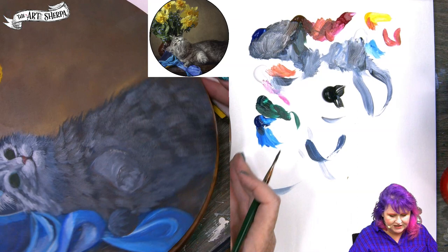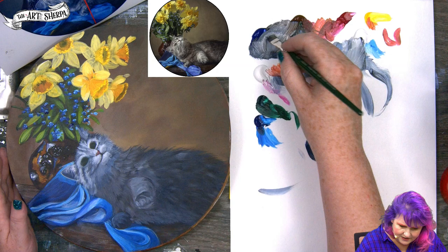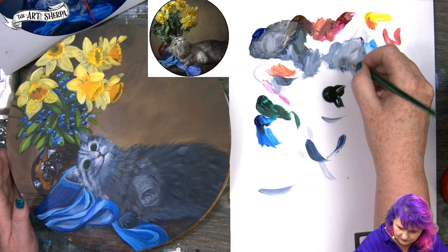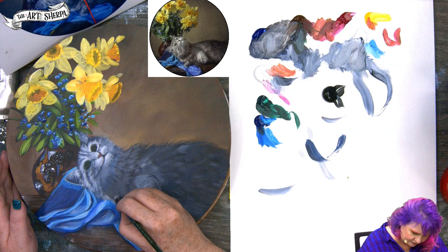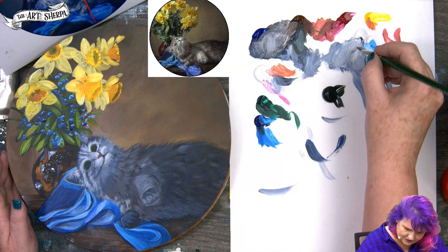There we go. So he's starting to really come in. Look at him. When we put his eyes in, it's going to be a whole thing. So I'm going to come in with some highlights. The first highlight is going to be, he's got a little bit of a highlight coming off over the fabric here. You can see I can kind of capture that. And look how we leave those dark shadows, don't we? Super effective technique.